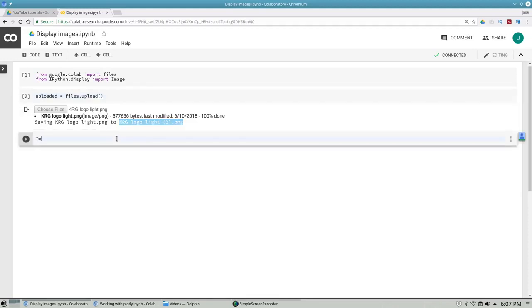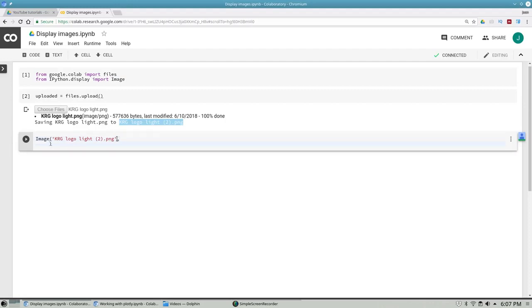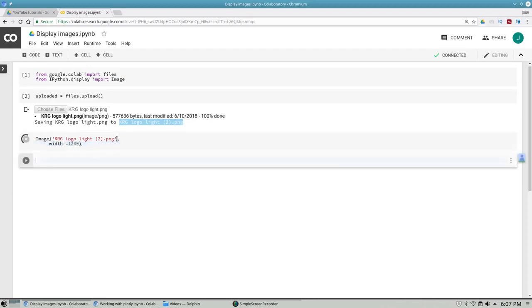So let's use Image, and inside of Image we're now going to use krglogo.light (2).png. And I just want to add one more argument, because it's quite a large image. So it's width. Let's set the width here, in my case, to 1200.